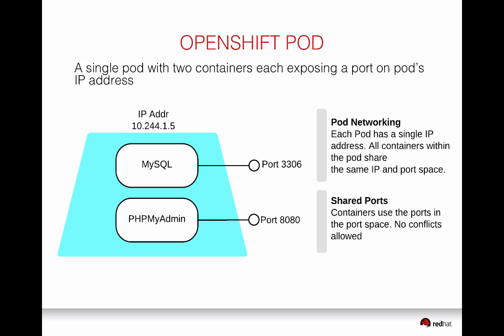running inside. It could have more than one Docker container if those containers are tightly related, they have to live or die together. If that is a situation, then you could run more than one Docker container inside a pod. Now, these containers running inside a pod share the IP address given to the pod, as well as they will share the port space.